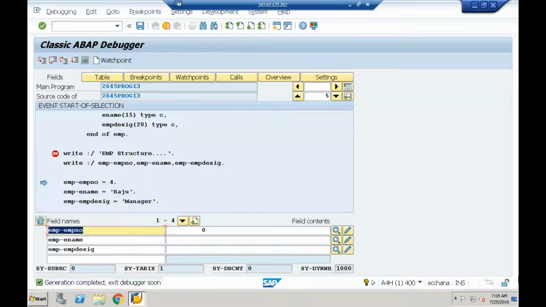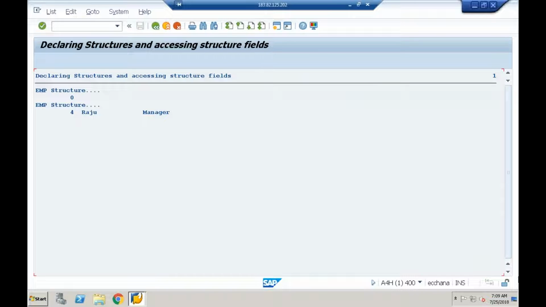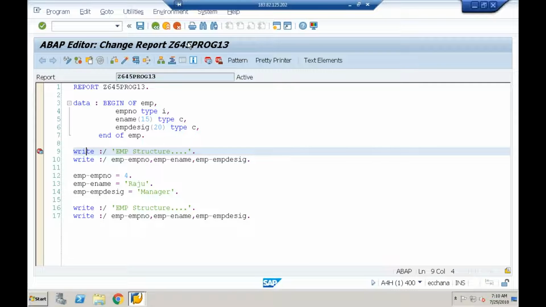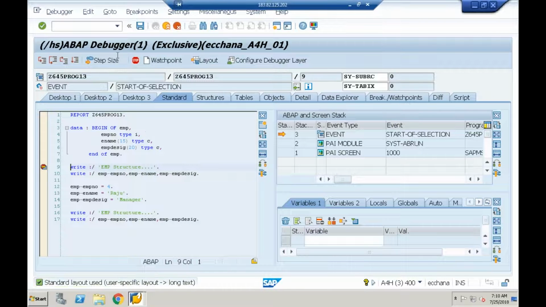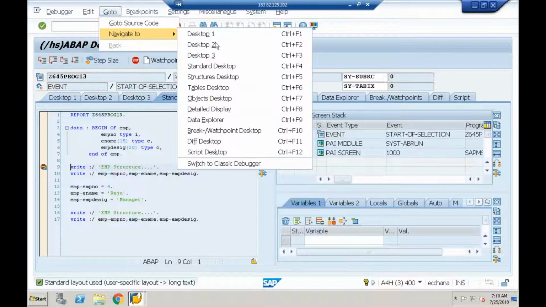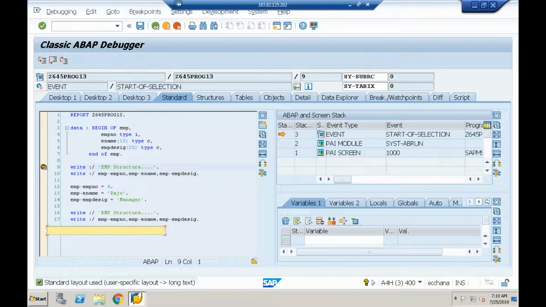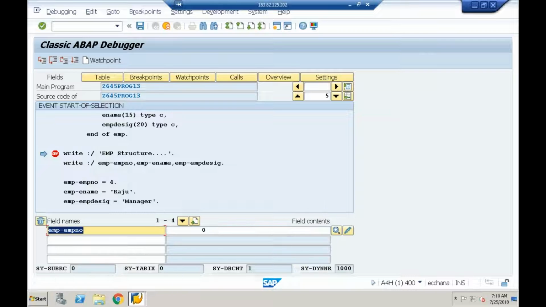So when I say F5, oh sorry, I pressed something else. One second, let me debug once again. I'll say F8. Okay, I'm getting a new debugger screen. Let me switch to the old debugger, go to navigate to switch to classic debugger. Done. So if you observe the current values, EMP for employee number is 0, employee name is space, and employee designation also what, space.